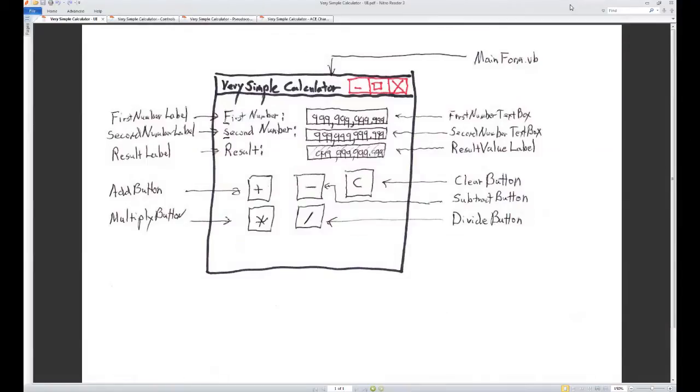I have on the screen my little sketch that I created. It's just a simple form, and I put in the title, the caption area of the menu. I then put in the labels that I wanted, and in this case this one is actually a label for the result, since it's only for output and nothing will be going into it. The other two up here are text boxes for input. And then I had a series of buttons that I created in my design ideas that I wanted, and those are going to have later on some events attached to them.